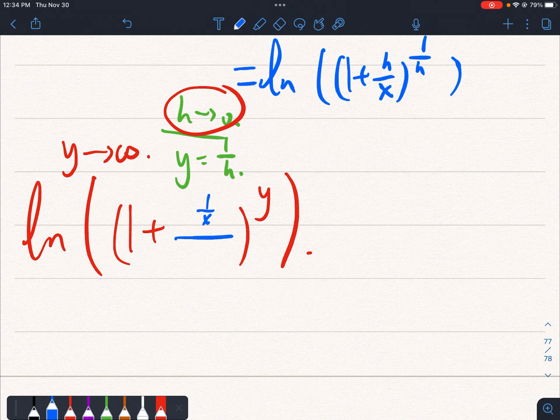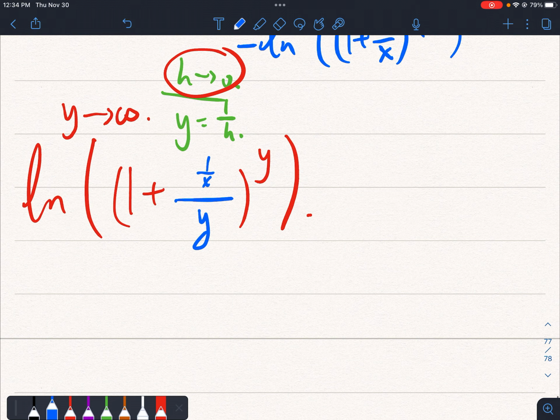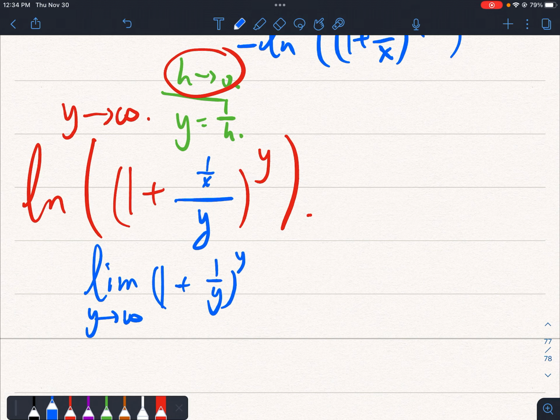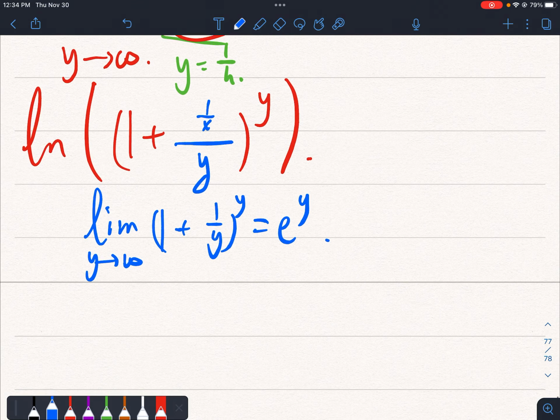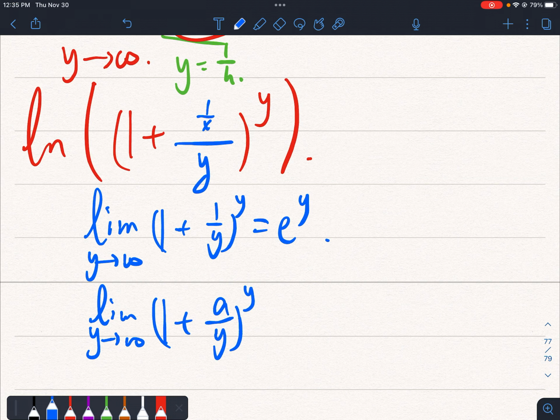And also we are taking the ln, okay? But here, we can rewrite this 1 over xy in terms of 1 over x divided by y. And then you can actually show that instead of just having the limit as y goes to infinity of 1 plus 1 over y to the power of y is equal to e.